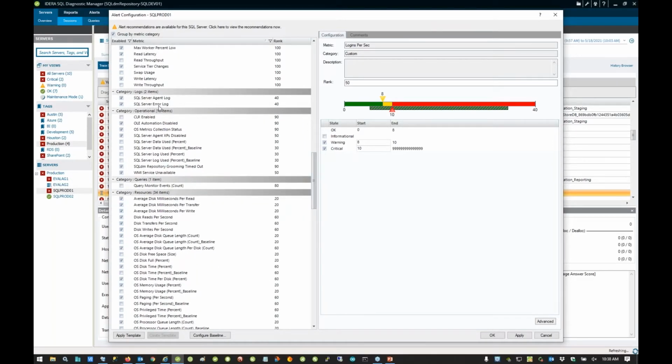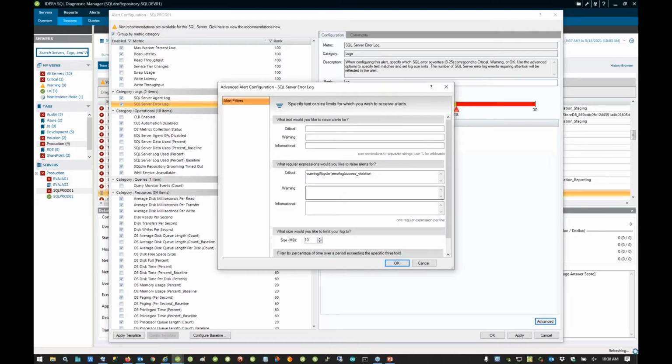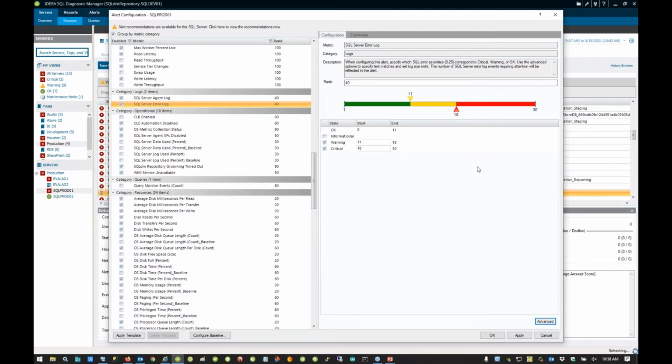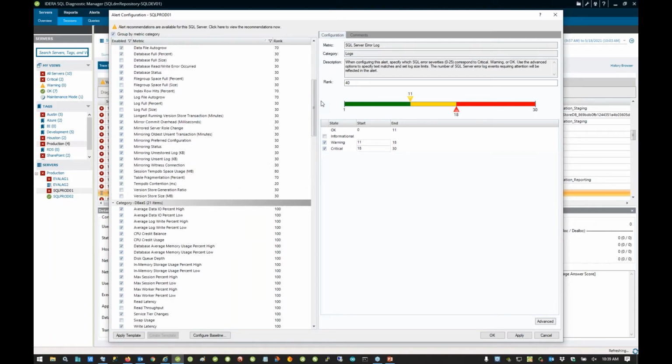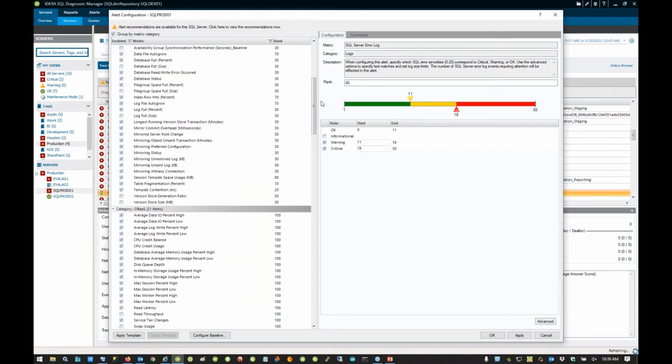Error log, agent log alerting. Primarily here, by the way, we're looking at severity levels, but every metric will have this advanced button. An example of advanced for error log would be regular expressions or text that you want to parse out outside of the severity level, right? So even though it might be severity level 5, I still might want to be alerted if it has XYZ text in it, right? And let me back up a little bit. Every metric, again, has some little advanced feature, and the idea is to help you tune this stuff to get even more accurate.